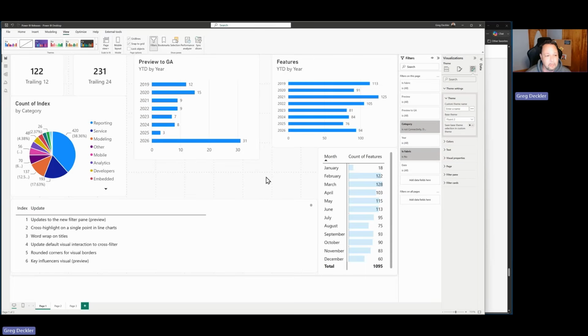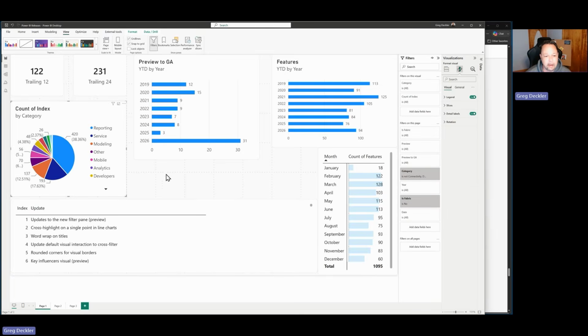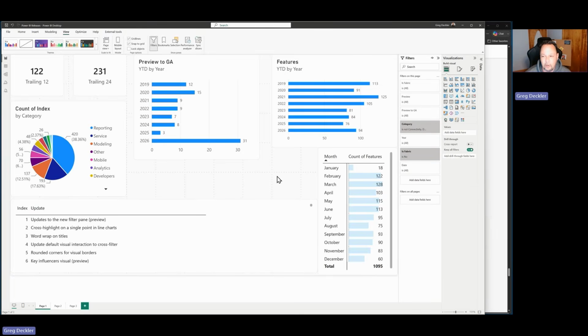I don't know. To me, it does look more modern and better looking out of the box, which has always been a huge pain in the ass with Power BI, to get stuff that looks at least decent, right? Nothing looked decent out of the box with Power BI. So now I would say things at least look decent. I would go with that. Fluent 2 is an improvement in my opinion over the current theme that we've had, right? So yeah, I'll stick with it. But that's where you do your theme editing now.